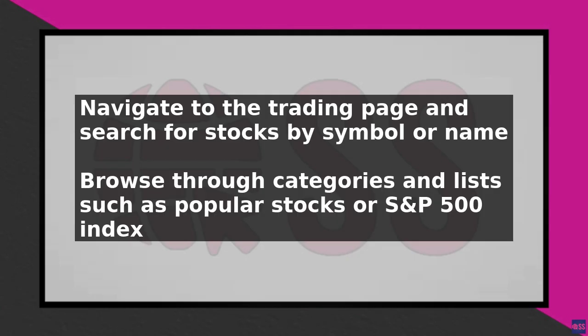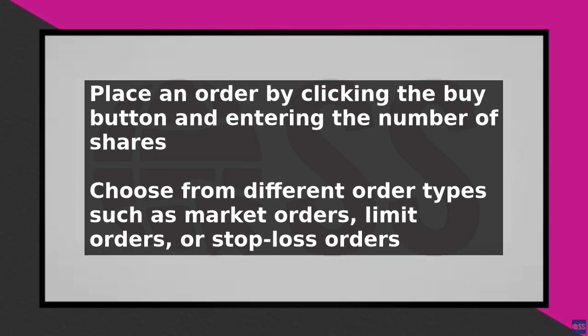After you have placed your order, Webull will execute it and notify you when the trade is complete. You can then view your portfolio to track the performance of your investments. Webull also offers a range of tools and features to help you manage your portfolio, including real-time quotes, charts, and news. In conclusion, buying on Webull is a straightforward process that requires some basic knowledge and preparation.